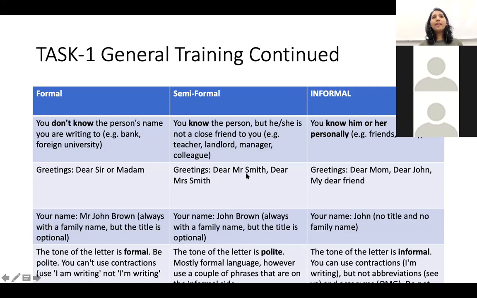Whenever you put "Dear Mr.," you always put their surname or full name. Suppose their name is William Smith, you would not say "Dear Mr. William." You would say "Dear Mr. Smith" or "Dear Mr. William Smith." It's wrong to say "Dear Mr." and the first name. It's correct to say "Dear Mr." and the second name, or "Dear Mr." and the first and second name. Clear? So when you're signing off, you'll always put your full name. You'll put your first and second name.